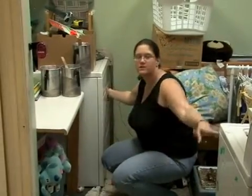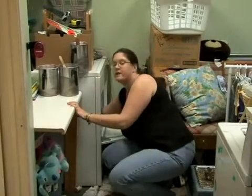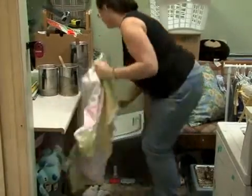So we finished washing it. After it was done in the washer, we put it in the dryer. It's been drying on high for about an hour and a half. So we're going to go ahead and get it out and take it to our work counter.